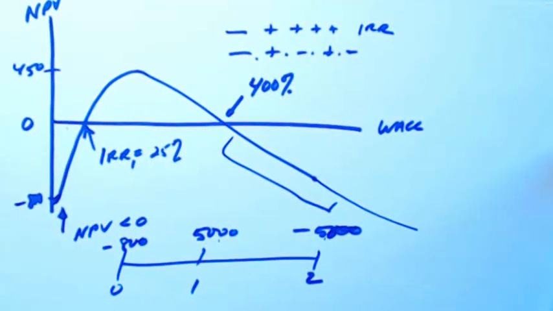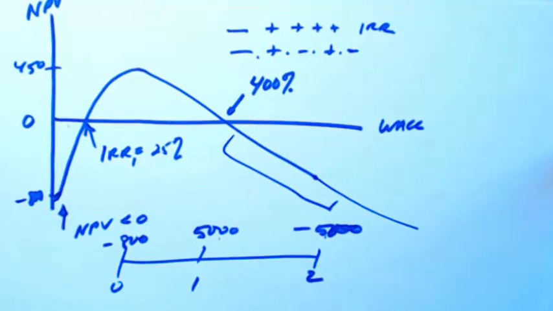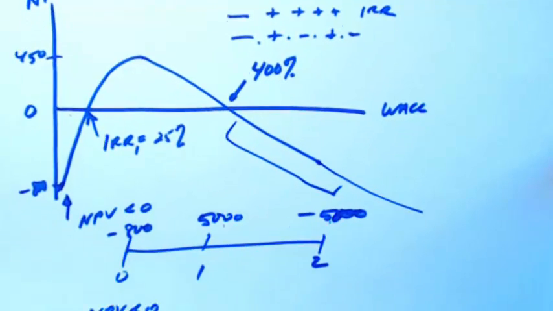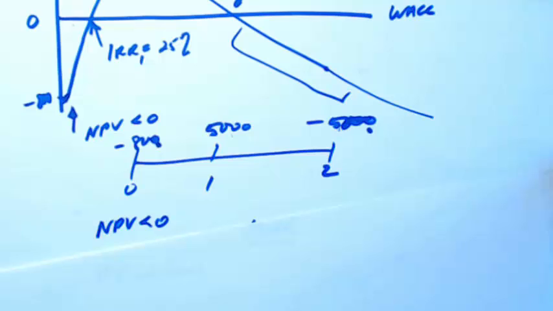What do we do in this situation where we have non-normal cash flows? Can we use modified internal rate of return to save this project and do the analysis of this project? The answer is yes. We can save this analysis and use a modified internal rate of return with a little twist compared to what we did earlier.